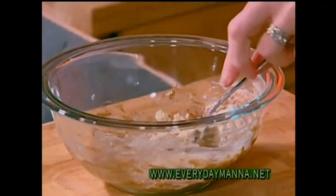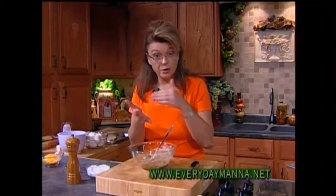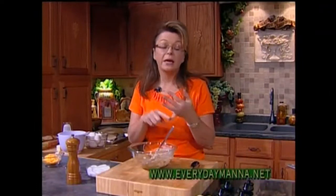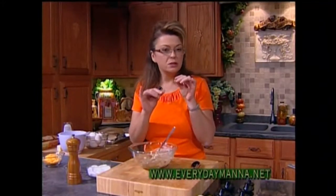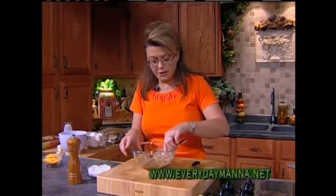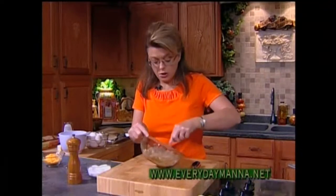I also, what is delicious over these scones is a citrus butter. Take the same thing, a stick of butter softened, pinch of salt, and the zest from like an orange. The orange cranberry with the orange butter would be phenomenal. Zest an orange, and maybe just use a teaspoon or so of the juice if you want to. You don't even need the juice, and mix all that together. Do the same thing. You could do anything you like.